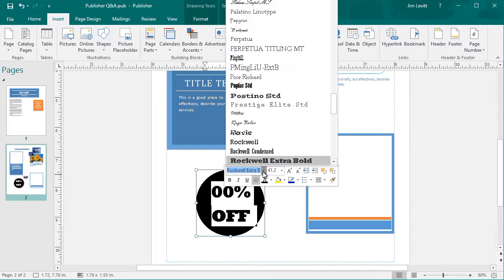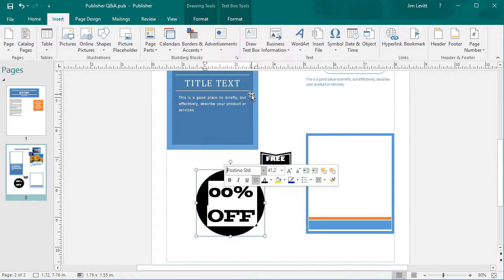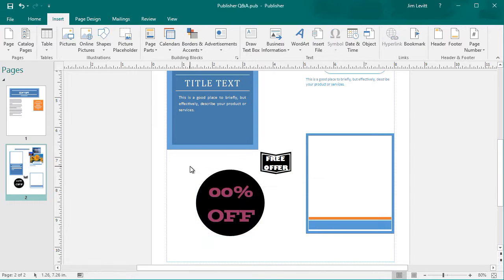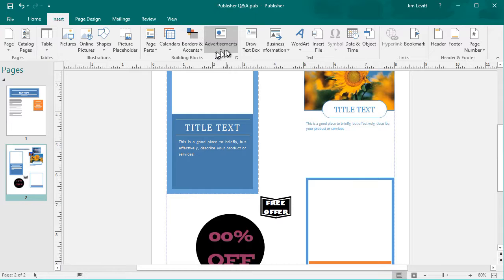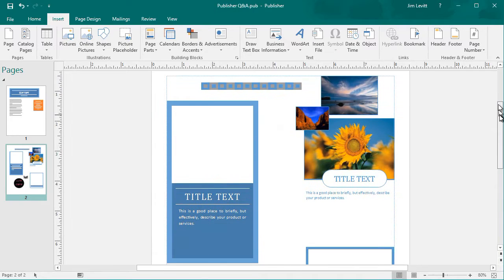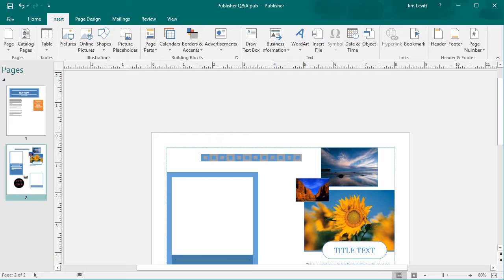I can change the text color, the text size, and make it look any way I want to. So that gives you a little bit of commercial stuff on the advertisements part. But building blocks are a great way to quickly add lots of features to your Publisher document without starting it all from scratch and building it all in a more time-consuming manner.